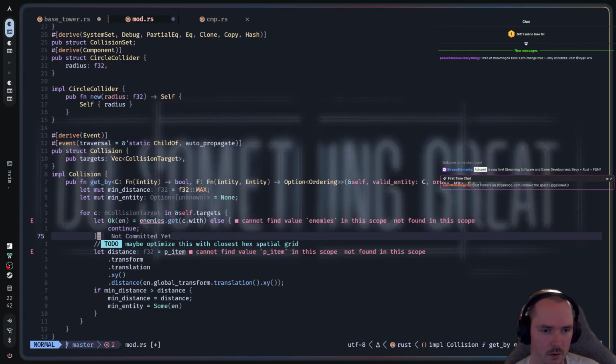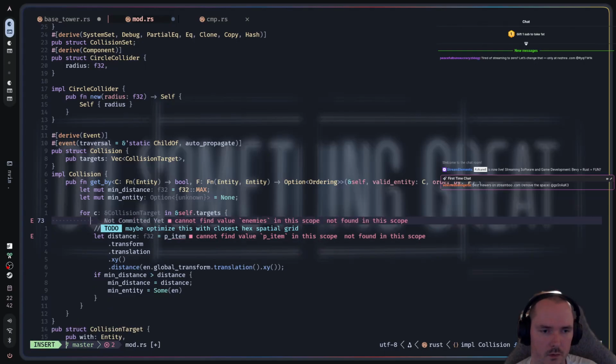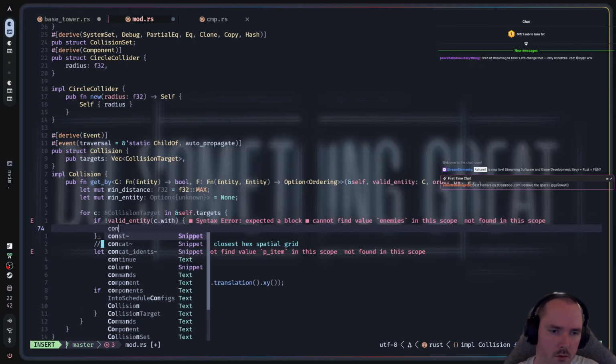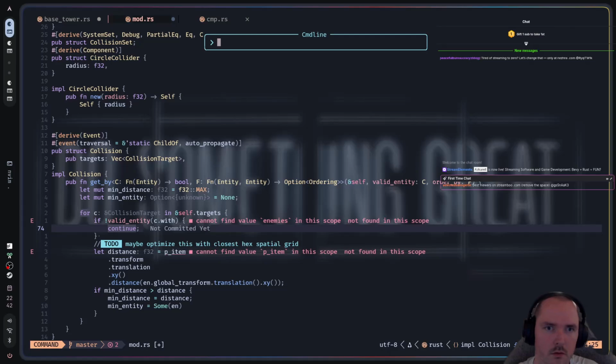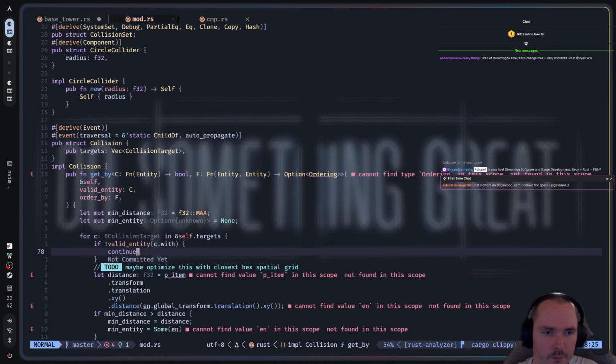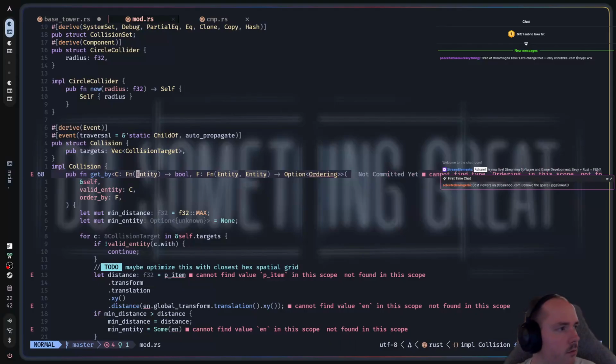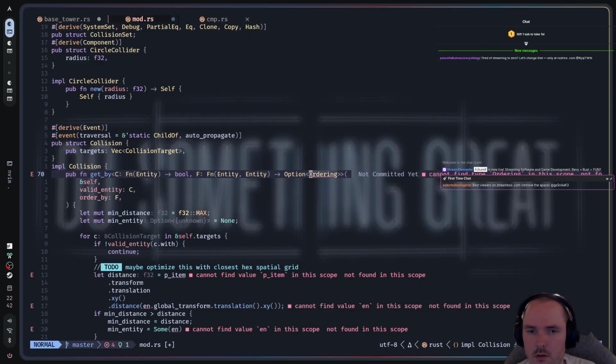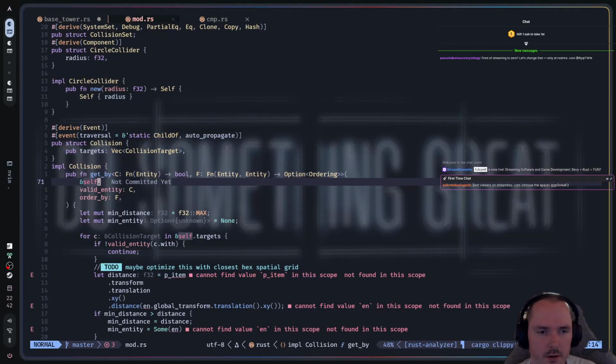And now, if not valid entity, continue. And actually I need to import that ordering here.